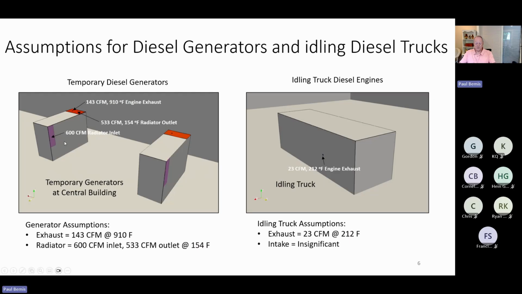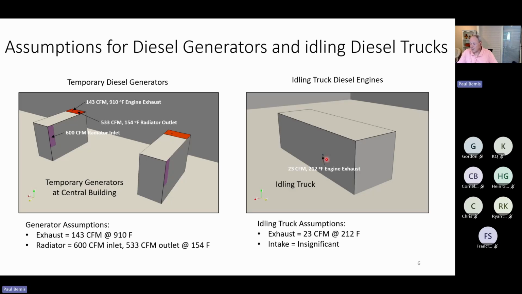The reason you want to consider the inlet is because it creates a low pressure and can disturb the air around it, causing some different kinds of effects to happen. The outlet here, this 900 degree, is important for thermal because that's obviously a thermal source that you may have issues with. The radiator outlet, not a big deal, but it's a higher CFM. So there's more of it, but temperatures are quite reasonable. That's a fairly low number for radiator outlets. They tend to run in the range of 150 to 200 C.